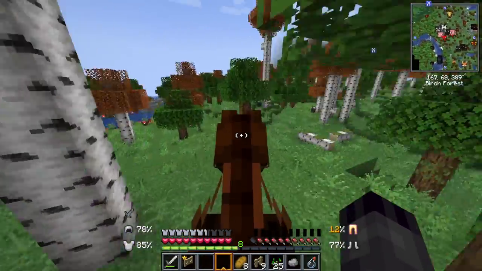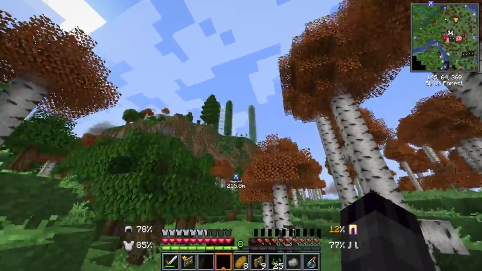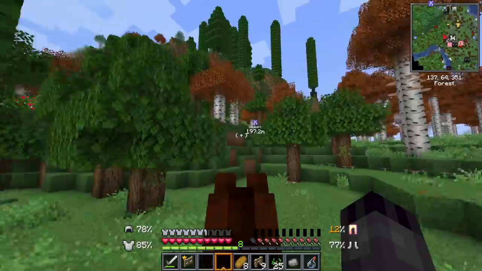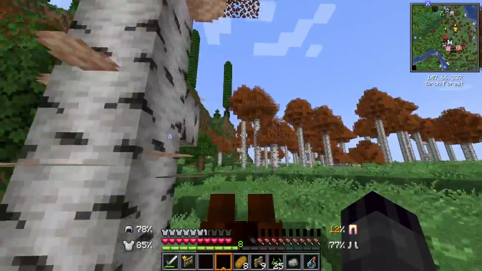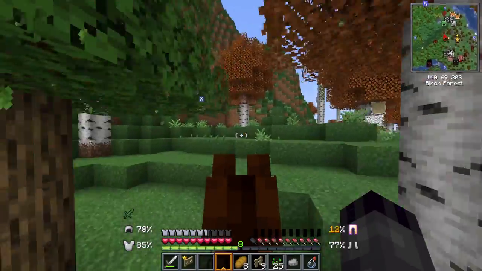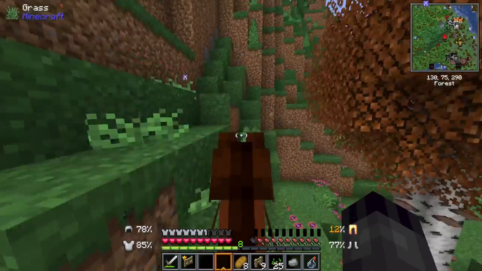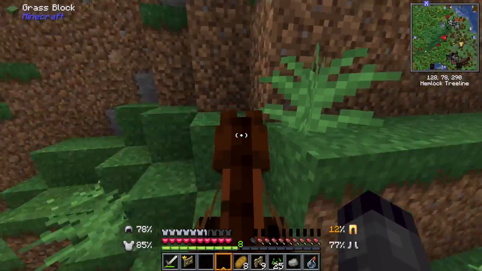Don't know where it goes, but it's... Oh, whoa. Wait, how did I just miss these mountains? Were we on top of the mountains? I have no clue. Let's try to get up them. I don't know if our horsey is going to be able to climb them. Come on, Firefly, you got this.